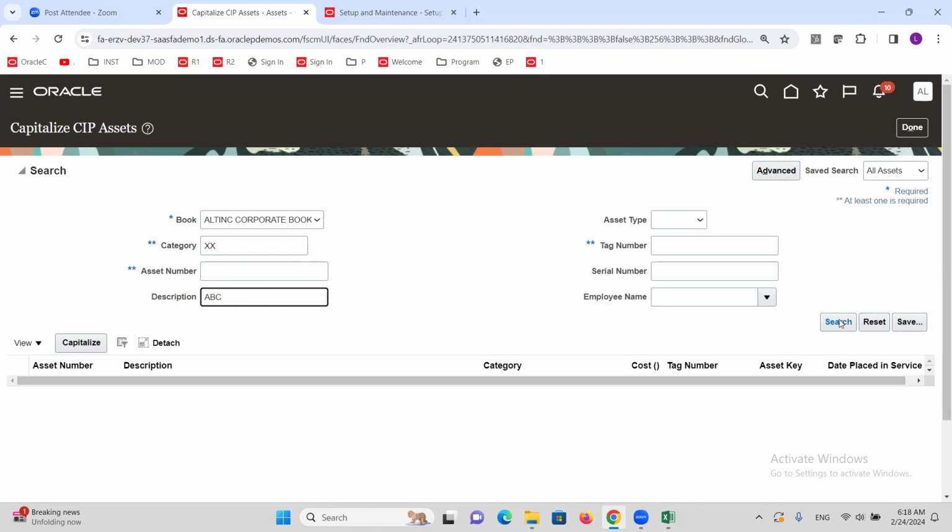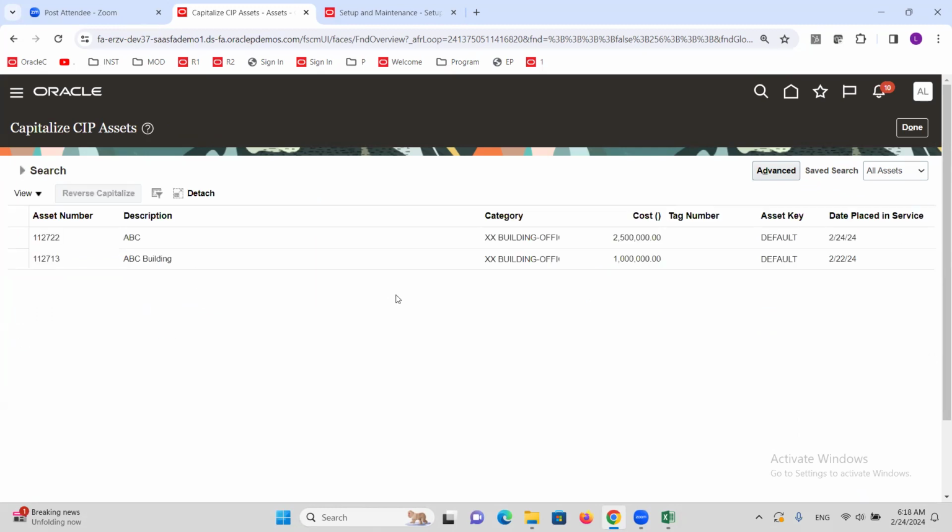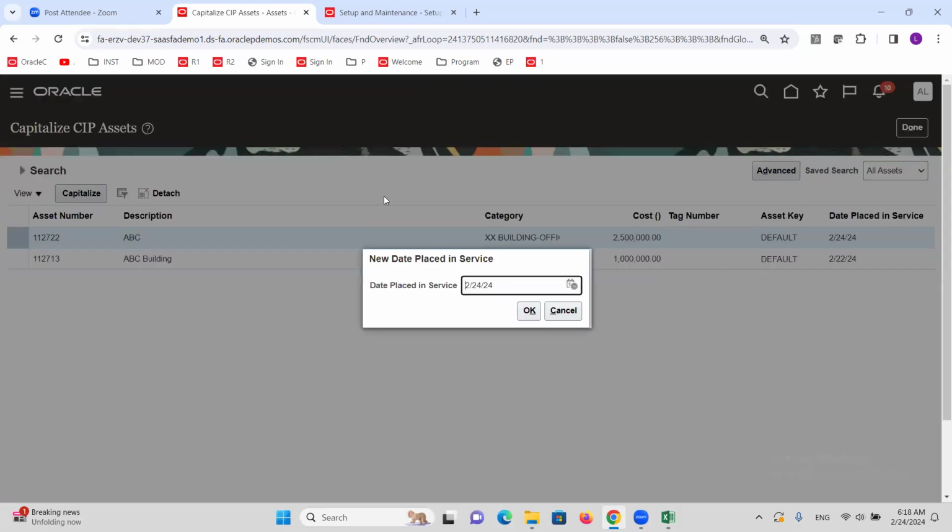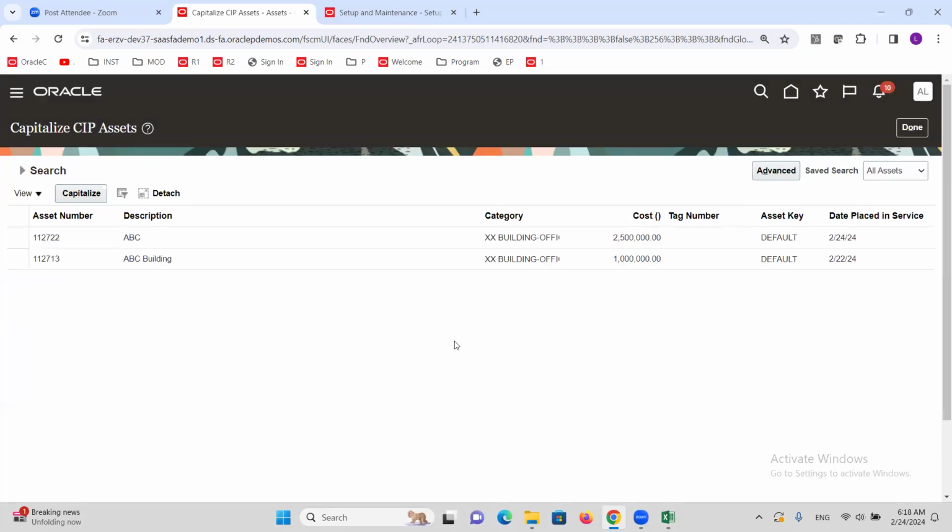The description we gave for the asset is ABC. We have one more; this is the one. Select it, click on capitalize, say okay. Done.